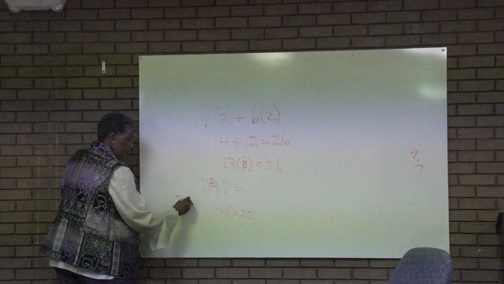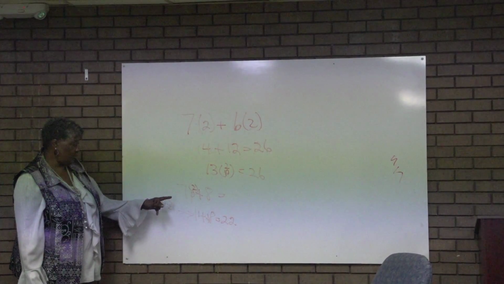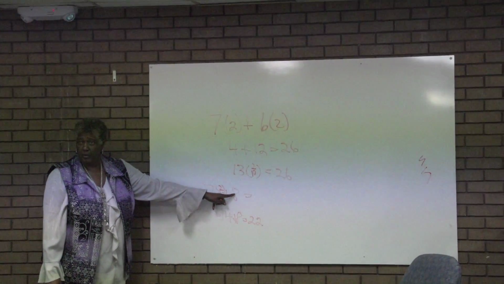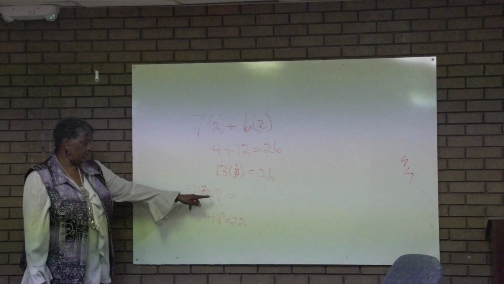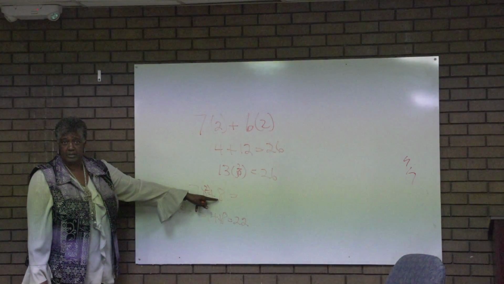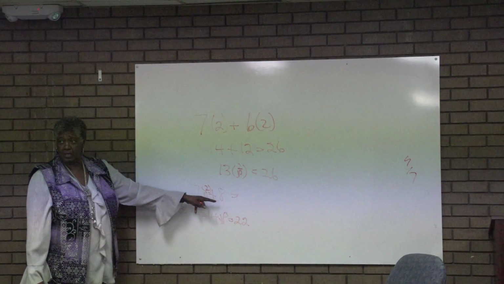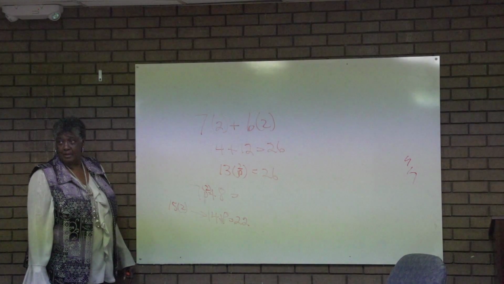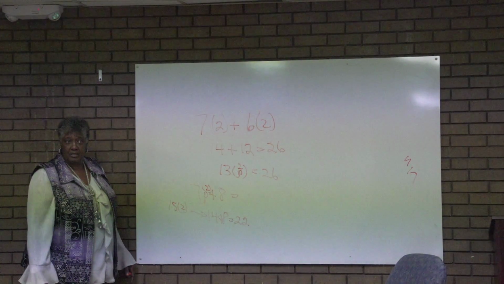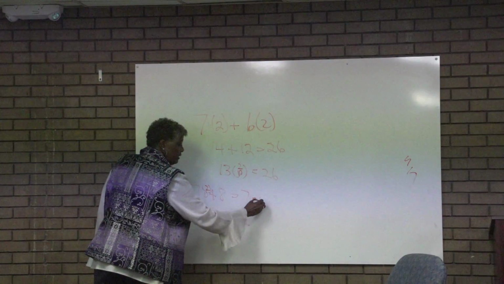15 times 2 is not 22. So that's why you couldn't just add the 7 and 8 and come up with 15 and say that's still a P. It's not a P because the 8 was not any, you didn't have any P's. Okay? So if this was the problem, 7P plus 8, it just equals 7P plus 8. Because you don't have any things that are alike. 7P plus 8, that's as low as you can get the expression.